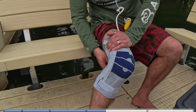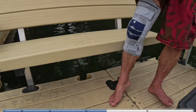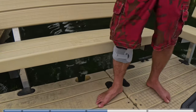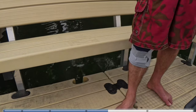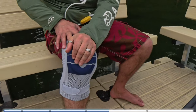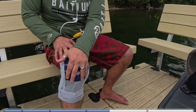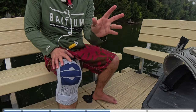There it is. Okay, so got it tightened up. And what I have noticed when I wear this, I have zero symptoms that I would normally have, especially if I go to an eFoil race. I don't notice any of the swollen knee stuff that I normally feel when I ride. And I went to two races, and this is before I had a great wet race. Right, a brace that I was wearing in the water.